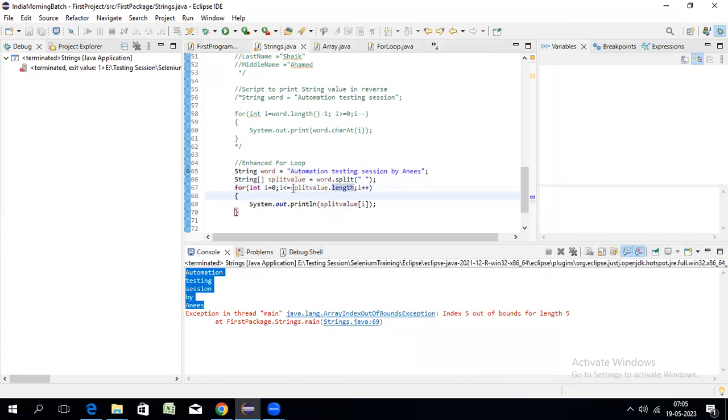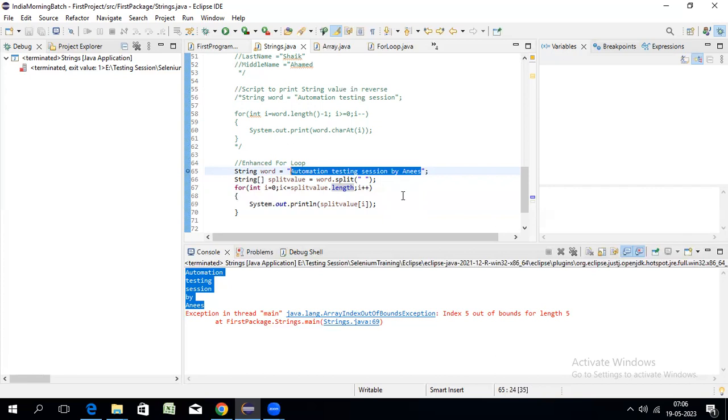So we will remove this equals, because we are starting from 0. When it is saving, for example, the length is 0, 1, 2, 3, 4, 5, so the length is 5. When counting, we count from 1 to 5.